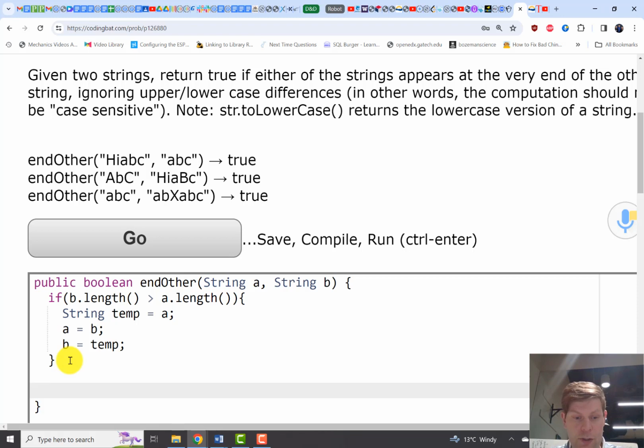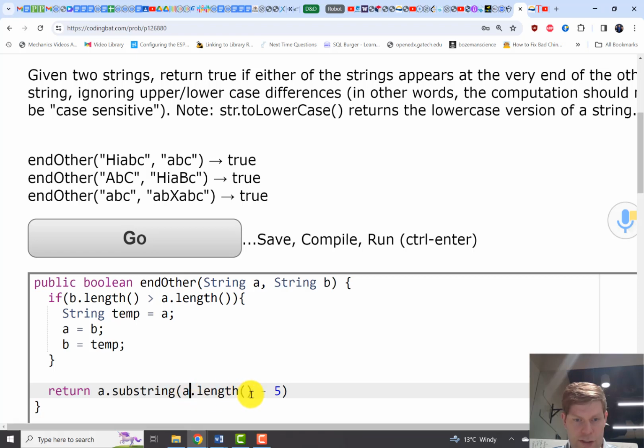So all I'm going to do now is check that the part of A, the big string, in fact, the last, you know how if we did string.length minus 5, we get the index of the 5th last character? Oh, sorry, it's not str, it's A. A is my bigger string.